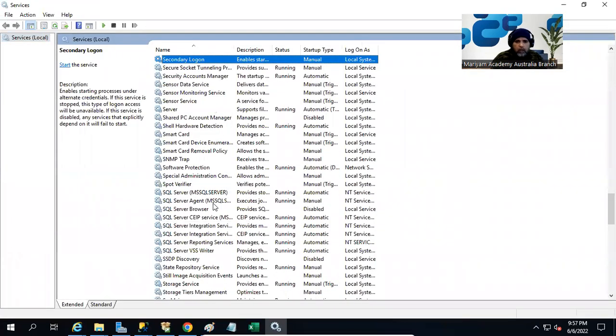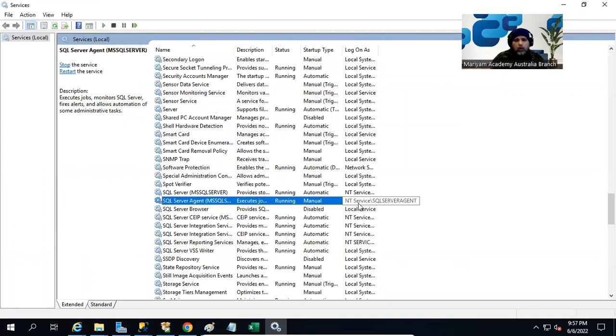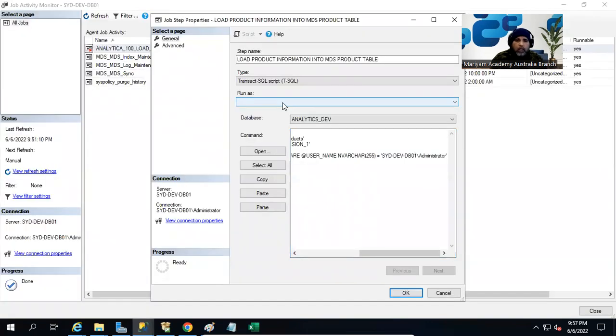So you can see, because on a dev machine I'm using a test service account, which is not like the proper account that we are using, that's why it's not actually coming in here. Theoretically, in our production environment, we have the proper service account that we use to run our production SQL Agent jobs, right? So we don't need to specify any account.